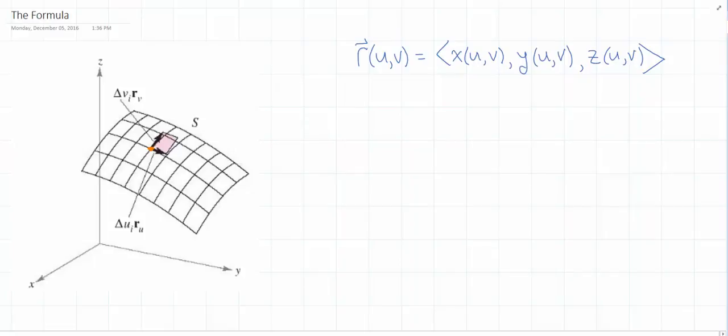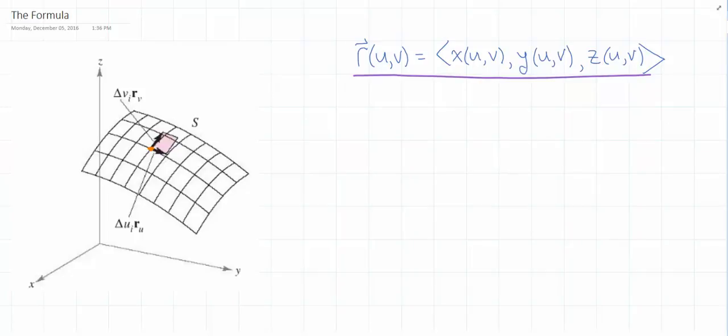Okay, now we want to develop a method for calculating surface area over a surface that's defined parametrically. So, in other words, generally like this. And we argue the same way as before when we use double integrals to develop a method for calculating surface area. We consider a tangent plane at a point.